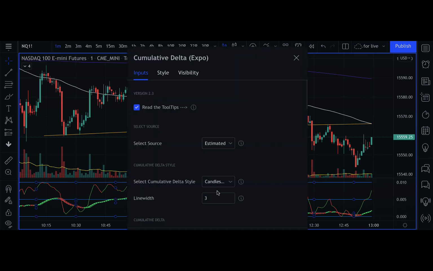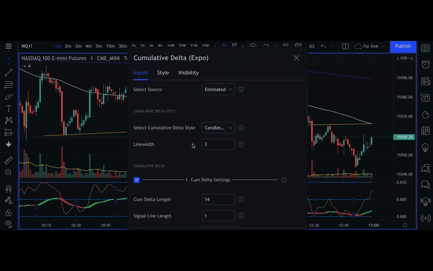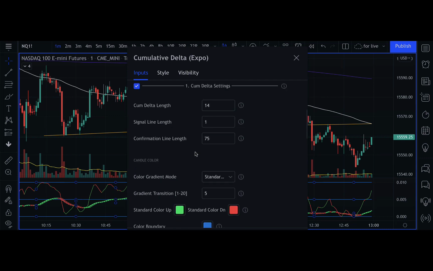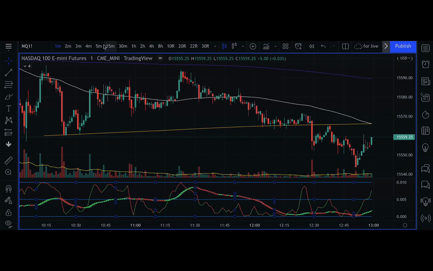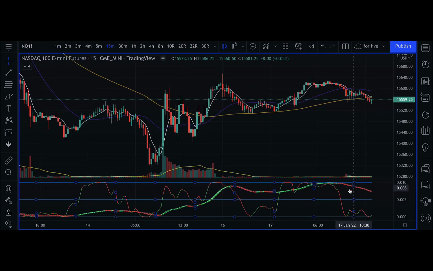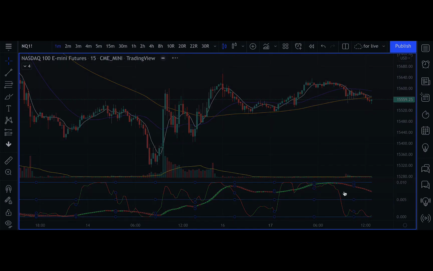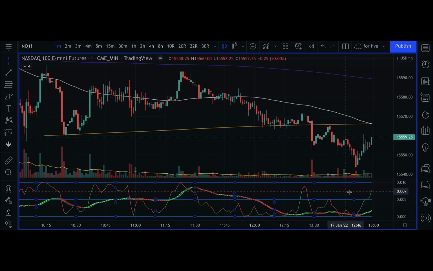It currently doesn't have a multiple time frame function right now. But it's very easy just to go to the 15-minute, check to see where the candles are at, and just go back down to the minute, right? And you can use the higher time frames to tell you where the candles are.